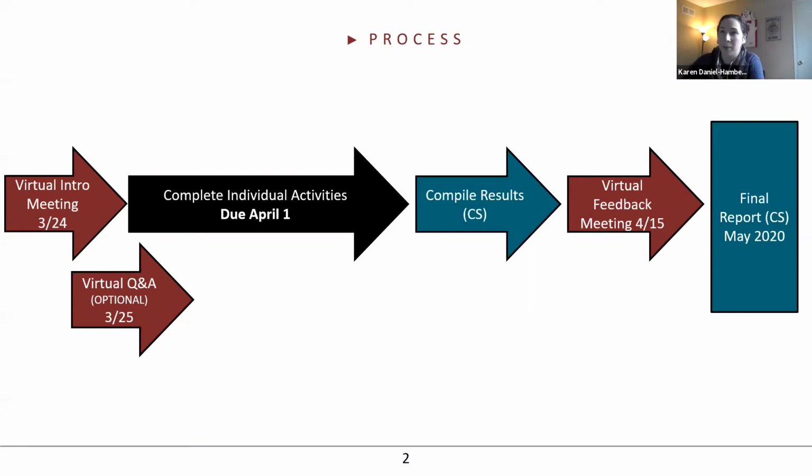First thing we wanted to talk about was just a reminder of our process. We had our last meeting, I think it was 3 weeks ago already. It feels like it was a couple days ago. So we got some individual activities back, which was awesome. We went through and compiled your results.